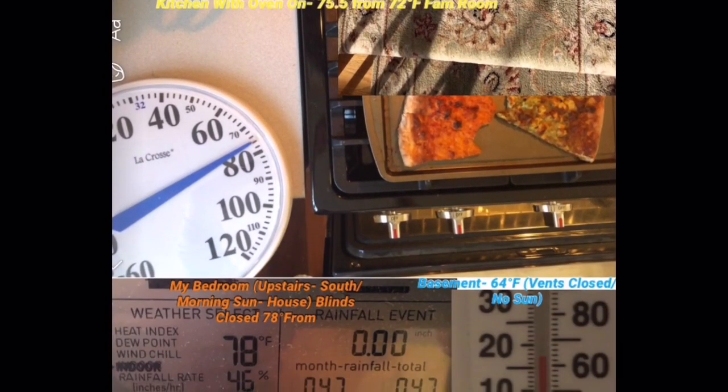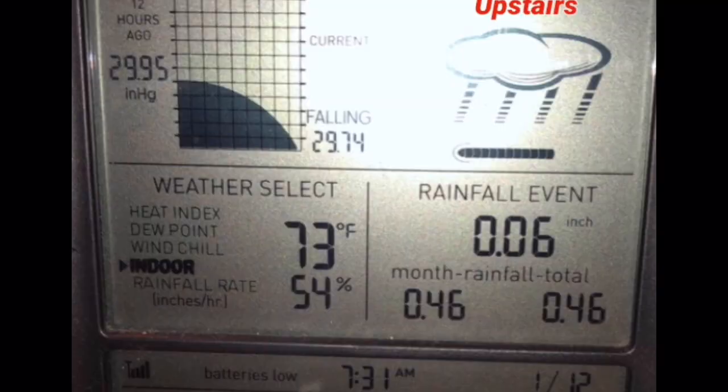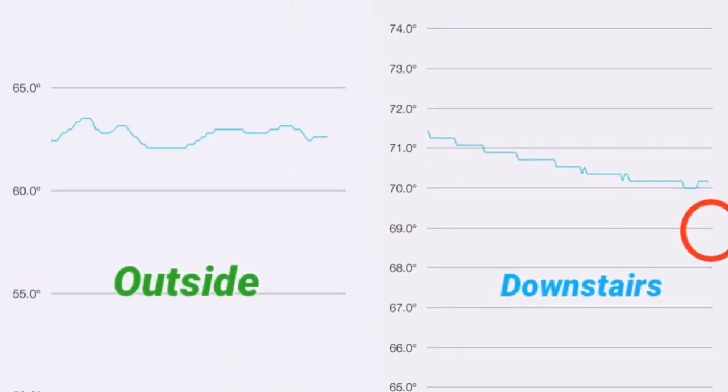This is zoning — different temperatures in each room — because the thermostat wasn't coming on, so it wasn't neutralizing the air. On January 12th, 2020 we had that unusually warm night; it stayed 73 degrees in my room all night long without the heat, which was bizarre. The heat is set to come on at 69.